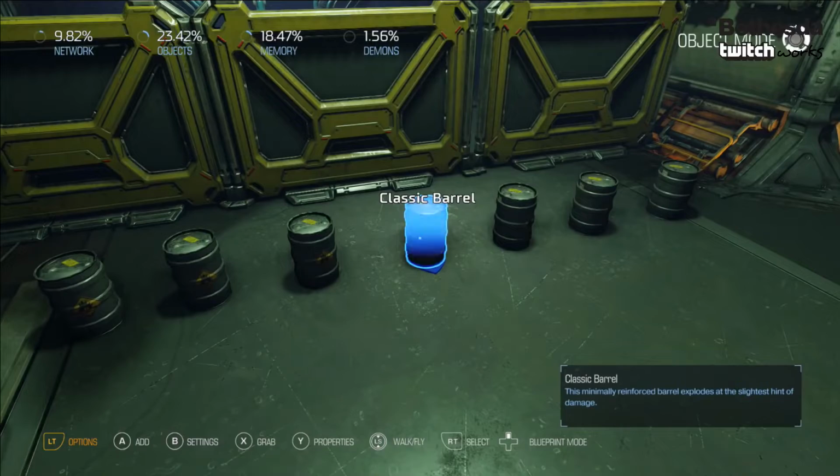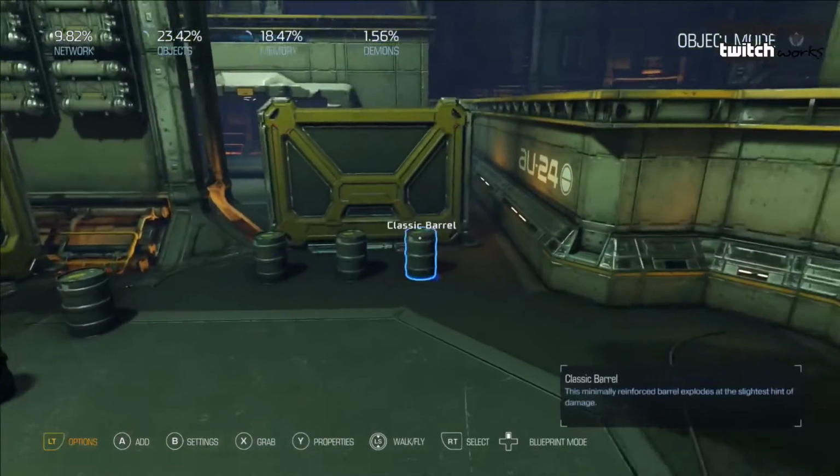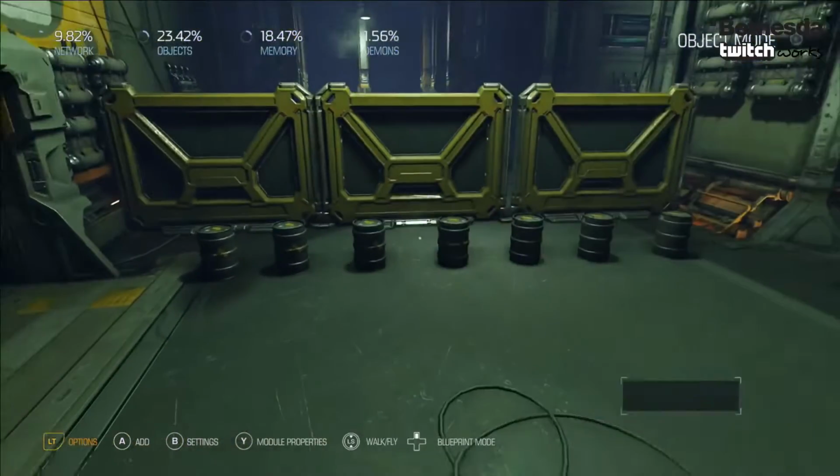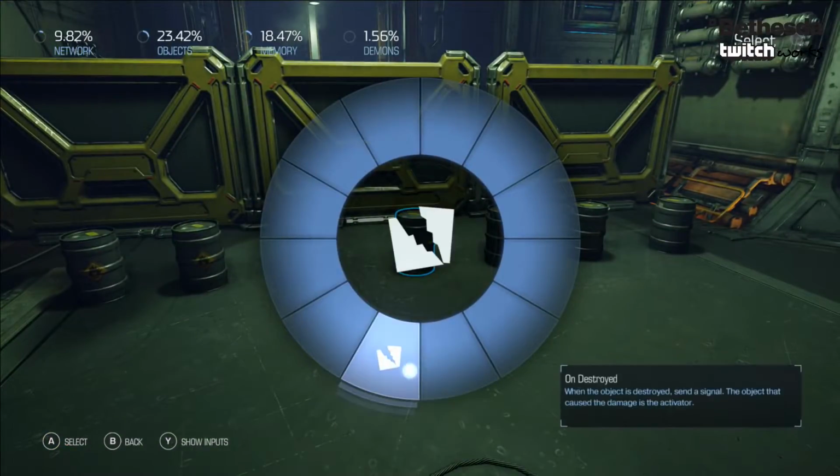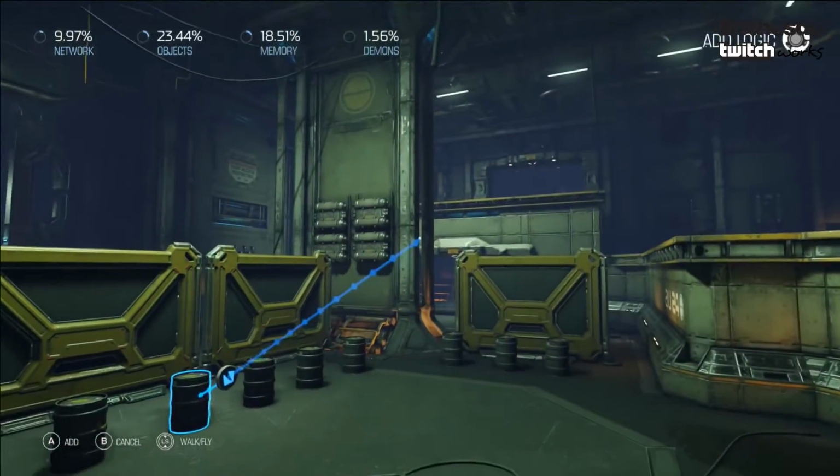So I've got a classic barrel here. I'm going to set it up so that when we destroy these barrels, these barricades disappear. I'm adding a logic chain to this barrel. It's real simple. There's only one option on barrels, which is when it's destroyed.